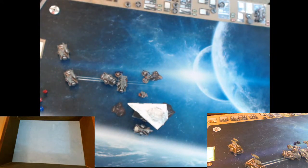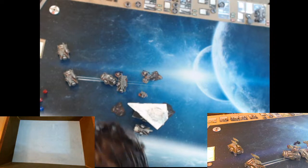To answer another question that's here in the chat, yeah, Arquitens are great. I think I've got 3 or 4 of them. John, how many do you have? 3. We loaded up on them when they first came out. They're a really good Imperial ship. They really give you the opportunity to move around and figure things out. No reprints in Germany. Sorry to hear about that. We'd love to be able to play more Armada across the world.